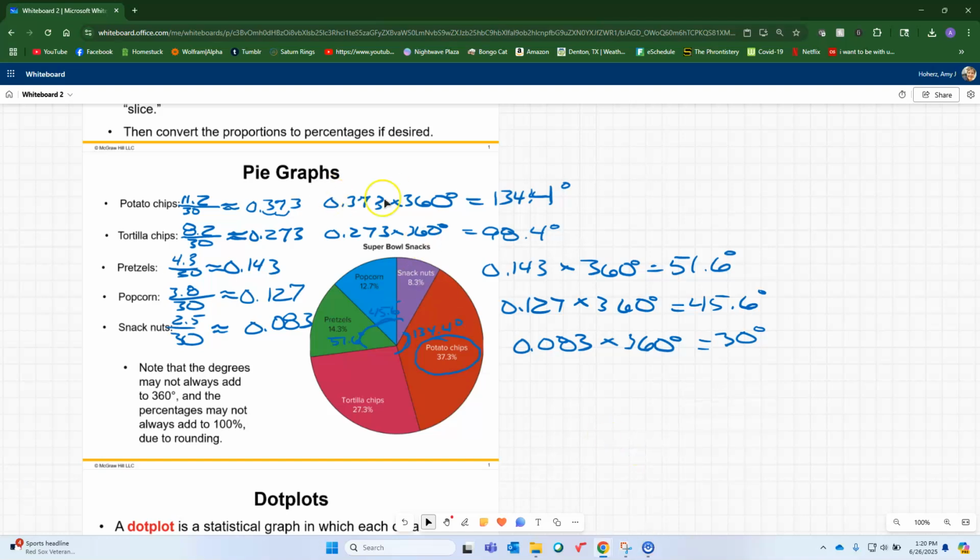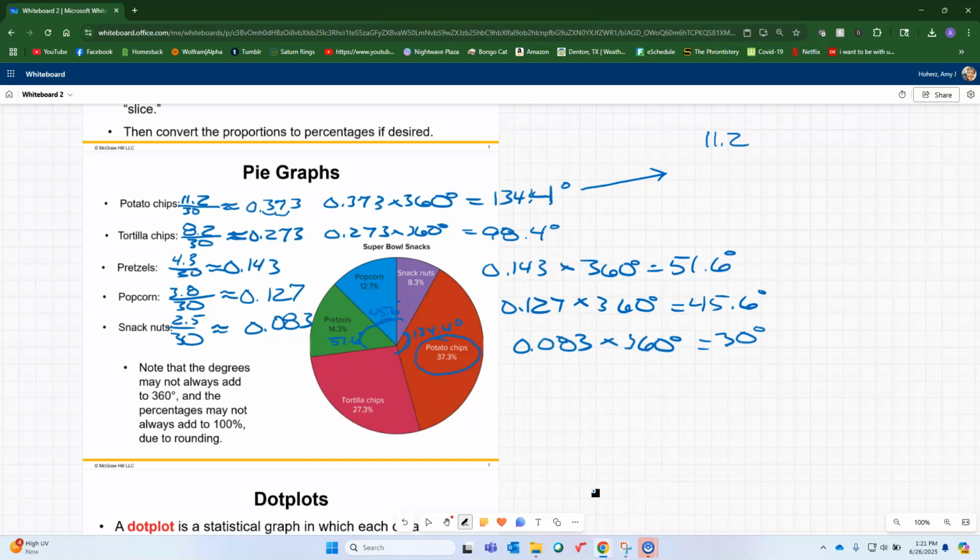So remember, I said that I will ask you to do this on the exam. So make sure that you know how to do this process on the exam. Now, I always like to show this because some people like this process better. If you are feeling a little uncomfortable with this, there is a way to do this with cross multiplication, setting up a proportion and doing cross multiplication. So if you like this better, you're welcome to do this.